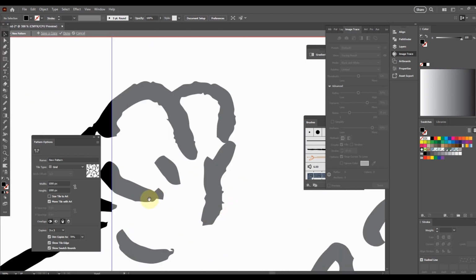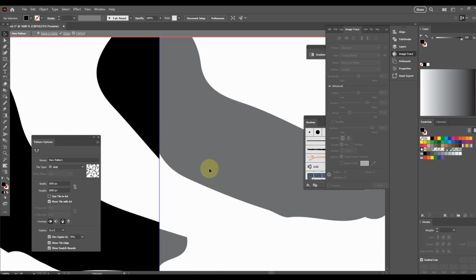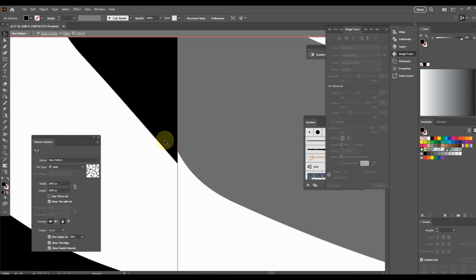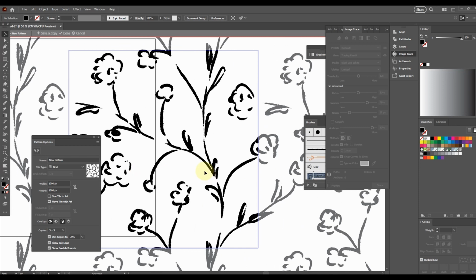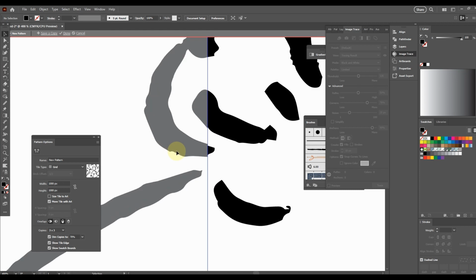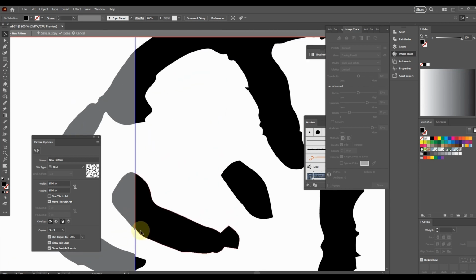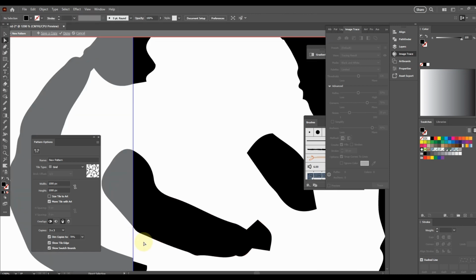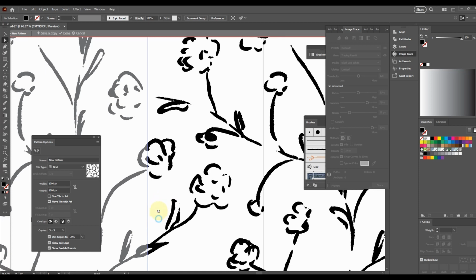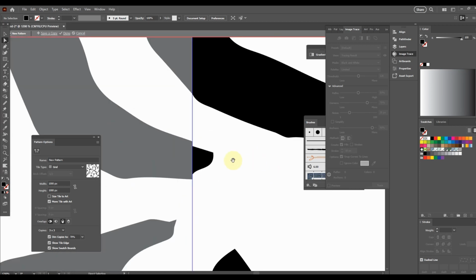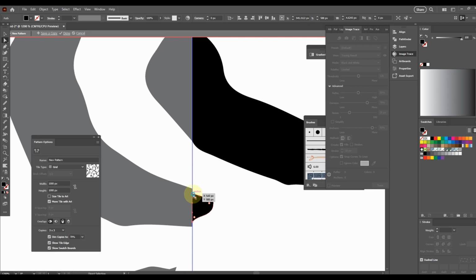We have a little bit of issues here, and let me show you what I mean. Can you see this not joining properly? And you have to be careful because it only allows you to move things on the right and on the bottom, so you're going to have to find it here on the left and adjust that bit. So I'm using my direct selection tool, and now just clicking on the anchor point and moving it. It seems like a tedious job, but we haven't got that many edges to fix, so it can be quite meditative actually.